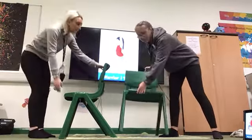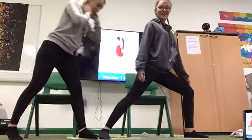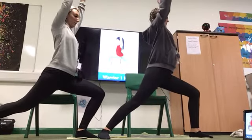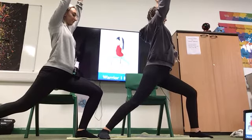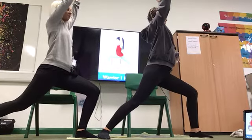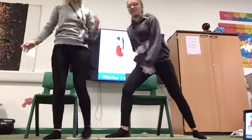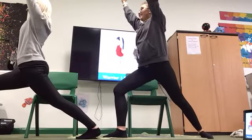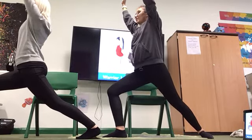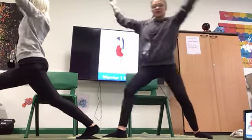Next one, this is the last one today, is warrior pose. So your leg. Alright. Front leg bent, back leg straight, arms up, and hold for 10. 10, 9, 8, 7, 6, 5, 4, 3, 2, 1. Other way. 10, 9, 8, 7, 6, 5, 4, 3, 2, 1.